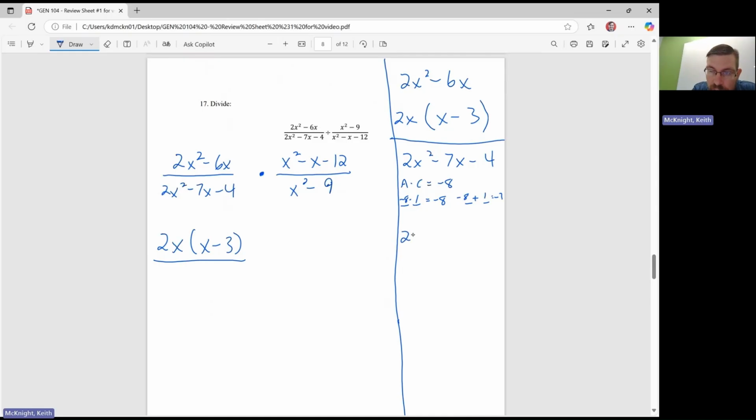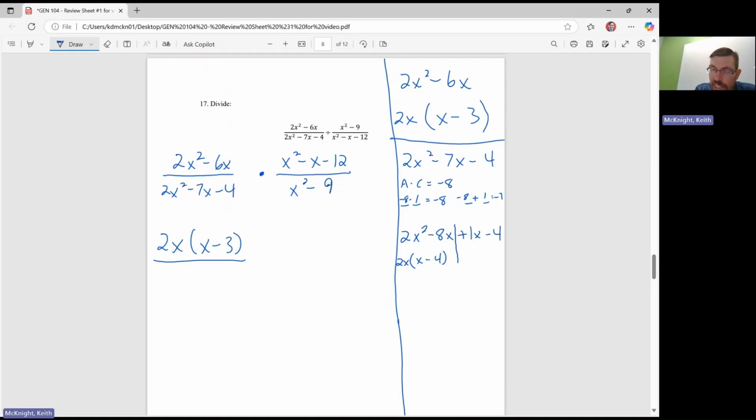So we've got a 2x squared. We're going to rewrite -7x as -8x, and we try to put our negative first if possible, plus 1x, and then we keep our -4. Now remember, we're going to cut this in half, and we're going to factor each half. My 2x squared minus 8x have a 2 in common and an x in common, so we're going to factor that out. That's going to leave us x minus 4. And again, if you distribute that back in, you should get what you started with.